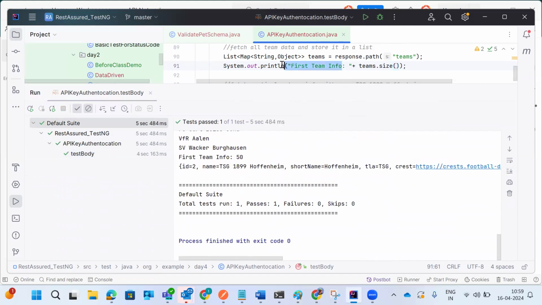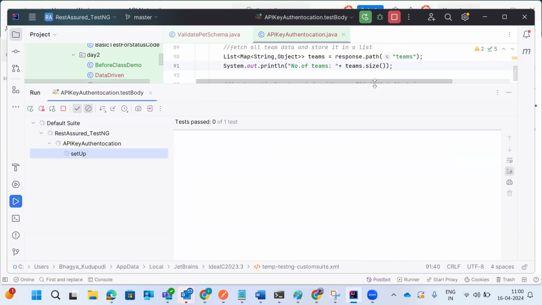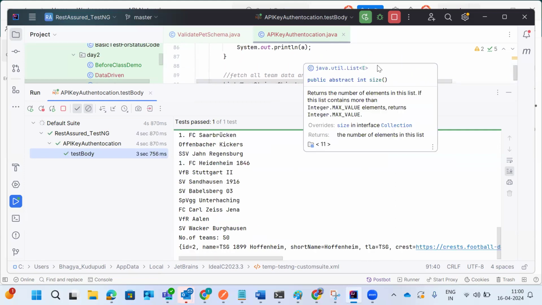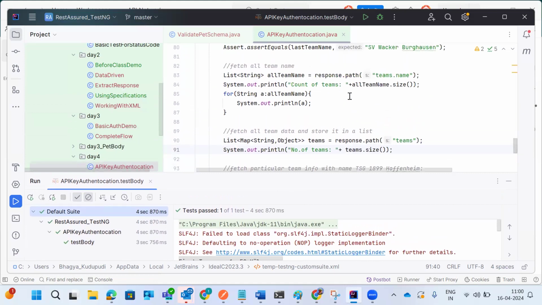So I can just say number of teams is this particular value, I can get it. So whenever I use find all, then it will automatically take as an array list.